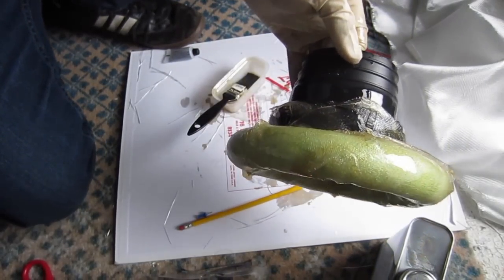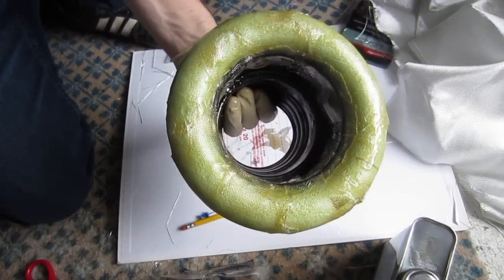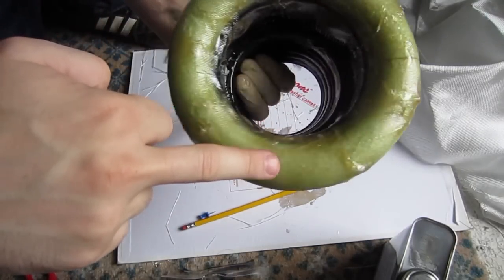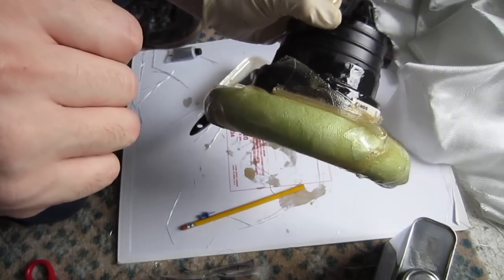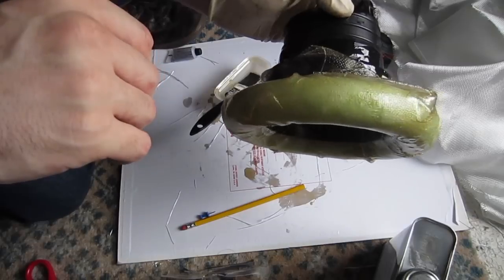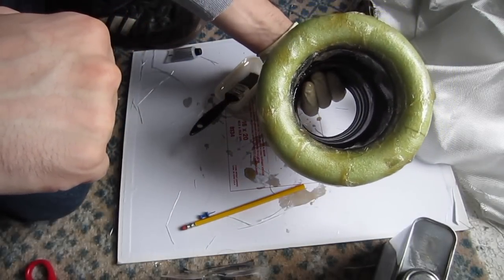All right, so it's been about 10 minutes and the resin is actually getting pretty tacky, so I guess I measured pretty spot on. We still have a couple of these high spots where the material folded over, but for the most part, I'm pretty happy how it came out. A few things for sure I want to touch up, but I actually think it's gonna come out really cool. So for now, we're gonna let this set up and dry.